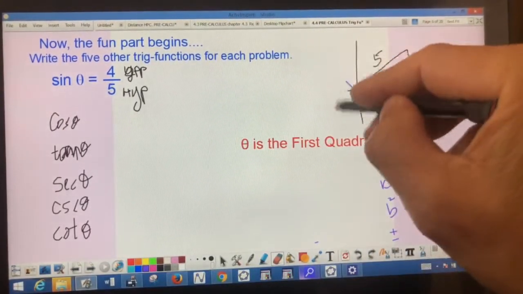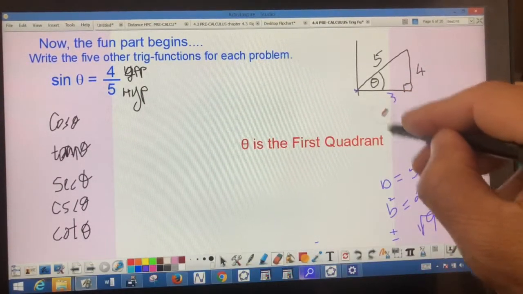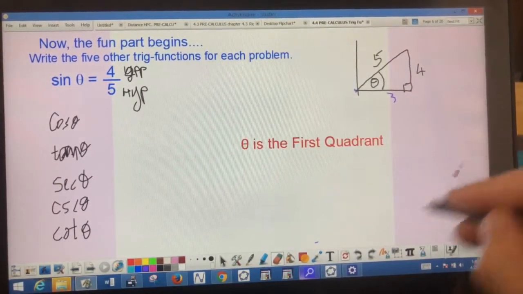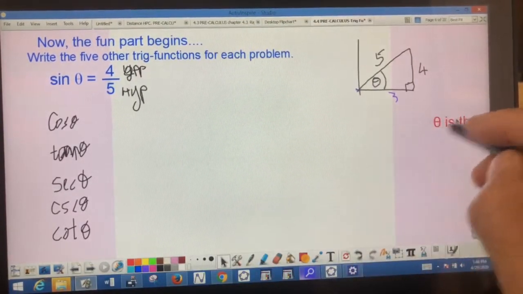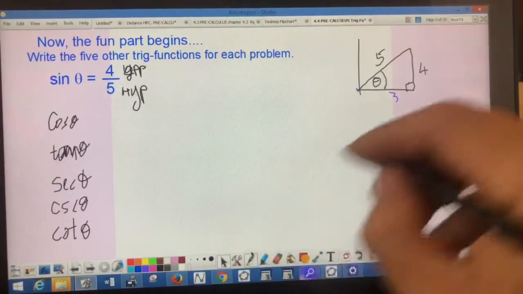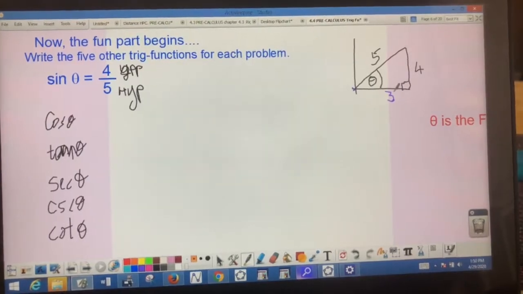I don't need this second quadrant triangle. I just need the first quadrant triangle. So I did all that to find out what that 3 was. Some people will scream at me, like, you should know that is 3, 4, 5. Yes, I hear you. All right, so here we go.